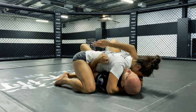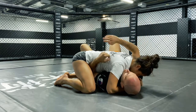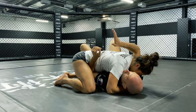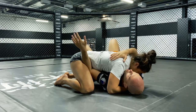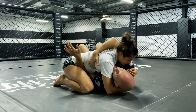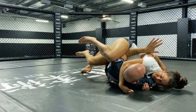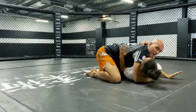Depending on the angle they take, you can either pop them straight across the top — where their tail is going to go super high before they come down — or you may end up rolling them on this plane across their side. With the angle Rose is on at the moment, she's going to get rolled more to her side, rolling sideways rather than straight over. But once she's off balance, I can take that to come straight up to the top position.